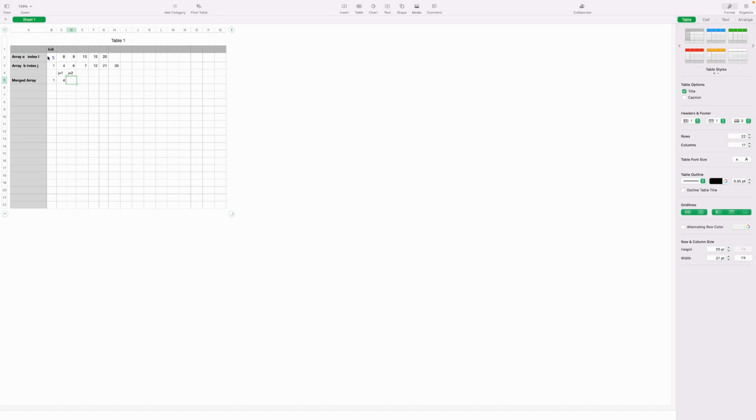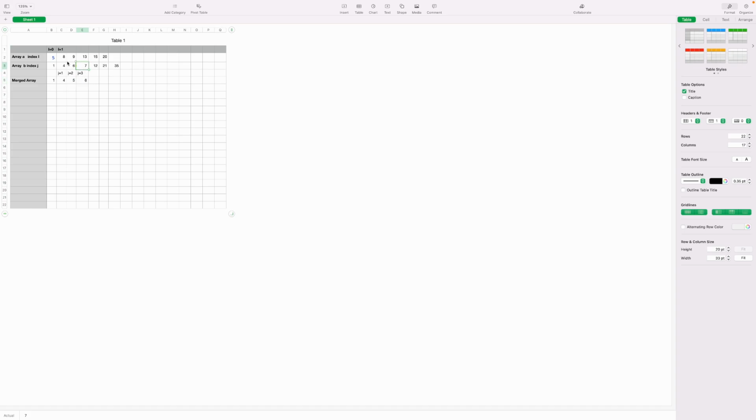So now we compare the numbers 5 and 6. So now 5 is less than 6. So we are going to move 5 from array A to the output array, and we are going to move the pointer to the next position. So now 8 and 6 are compared. 6 is less than 8, so we move 6 to the output array, and we move the index to the next position for j.